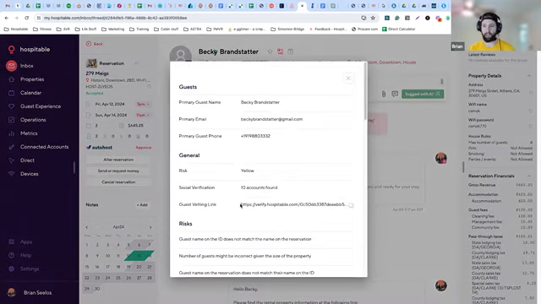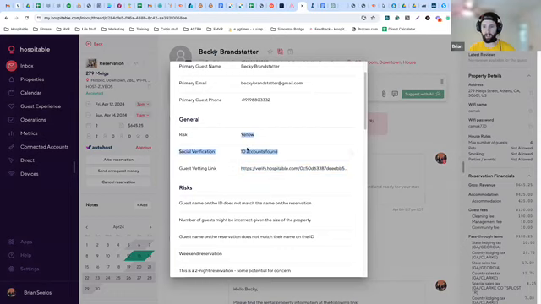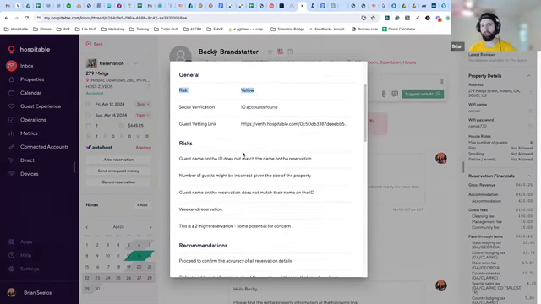So you can go to the guest verification link if you want to see exactly what Becky had to go through to verify her account. I've got all her information. We've got some social icons. They applied a risk level of yellow, and they kind of give you the risks and why that is the case. So the first one was the guest name on the ID does not match the reservation. I think the reason for this is because the name on her ID is Rebecca, not Becky. So it was not really a risk for me, but I understand why they would include that there.